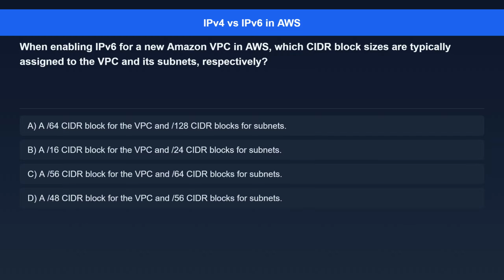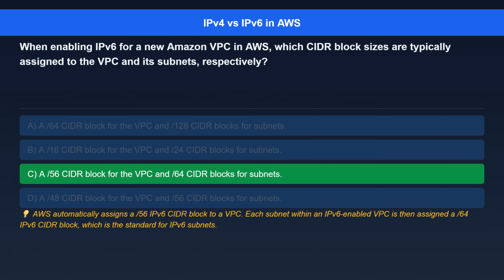Option B. A /16 CIDR block for the VPC and /24 CIDR blocks for subnets. Option C. A /56 CIDR block for the VPC and /64 CIDR blocks for subnets. Option D. A /48 CIDR block for the VPC and /56 CIDR blocks for subnets.